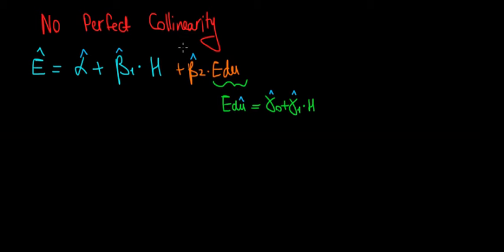Let's have a look at the concept of perfect collinearity in the case of a multivariable regression line and let's see why we must have no perfect collinearity. So what's the idea?